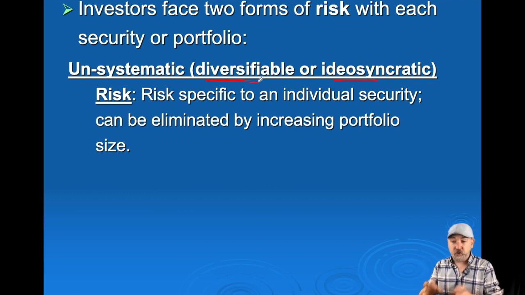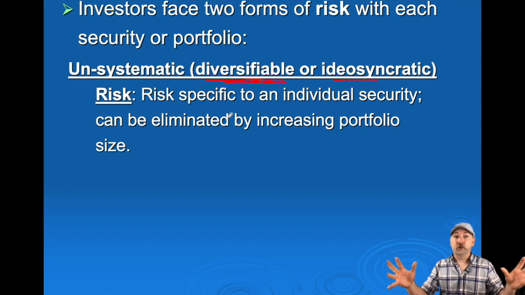Very, very specific to that company, as opposed to, well, what if we go into a recession, right? So those company or firm-specific risks, we would say, are diversifiable, right? Because if you bought Pepsi and you bought Coke, if Pepsi falters, well, Coke is probably going to be rising as a result of that. Obviously, silly example, but that's the idea, right? That firm-specific risks are very unpredictable, but they are diversifiable.